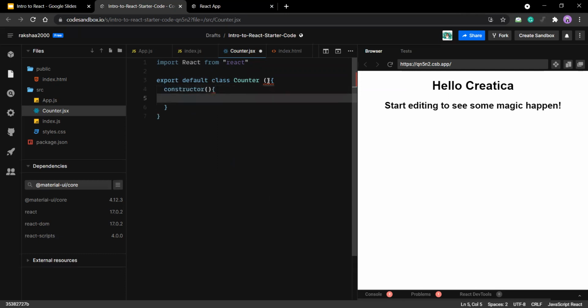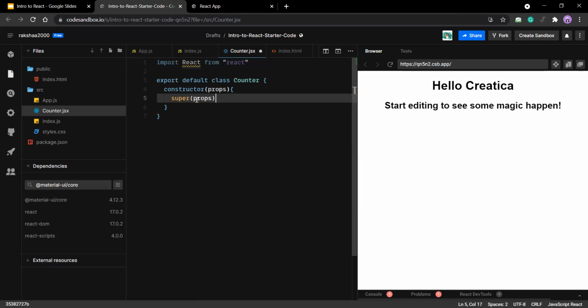So what is a constructor exactly? A constructor is basically a function that's invoked the moment you call the class. The moment you create an object of the class, the constructor actually works. So let's say the constructor has some kind of props in here. We're going to set up super of props.